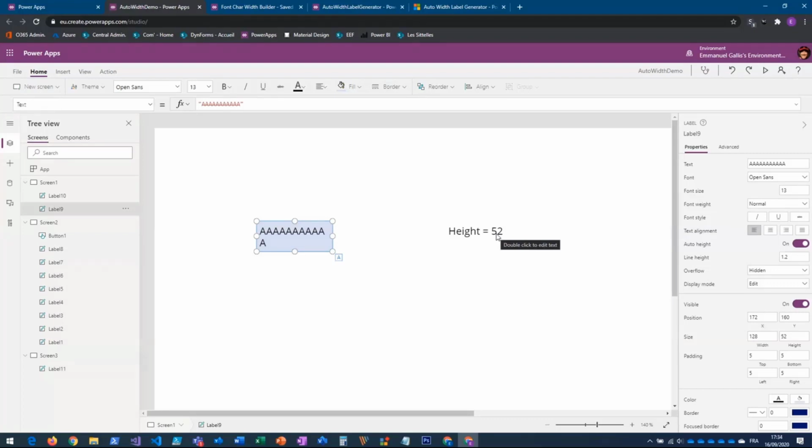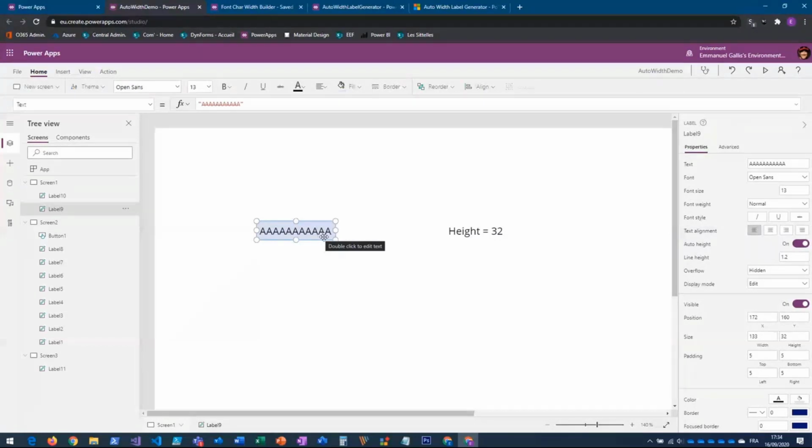I thought this is very interesting because this means that if I have 20 A characters here and I reduce the size, and when it changes height, then I know that this exact width is the correct width for 20 A characters in this font and for this size.